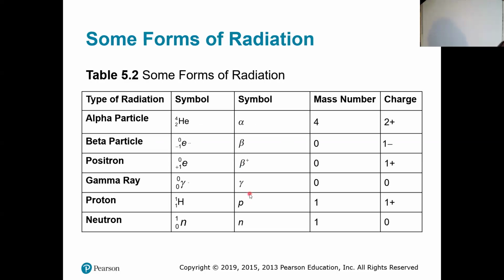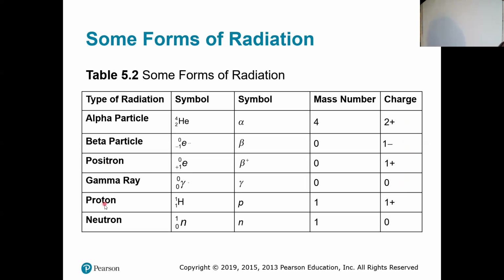All right, so this is just a breakdown of those different types of particles. These are all the ones that we've mentioned so far: alpha, beta, positron, and gamma. Their symbols. You can see the mass number for each one. The alpha particle is the only one with a mass number. Our beta particles, positrons, and gamma rays don't have any. And you can see the relative charge on each one. So the charge on the alpha particle is +2 because it's representing the helium nucleus, and the helium nucleus doesn't include any electrons, so it's going to have a +2 charge. The beta particle would have a -1 charge. The positron would have a +1 charge. And our gamma rays have no charge.